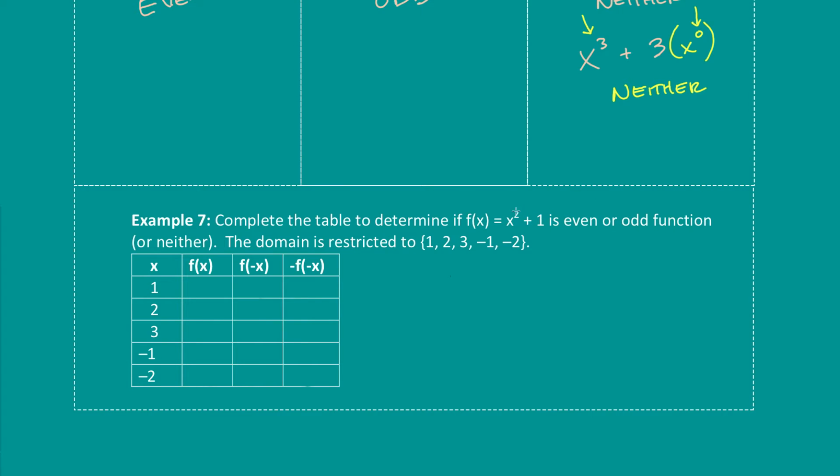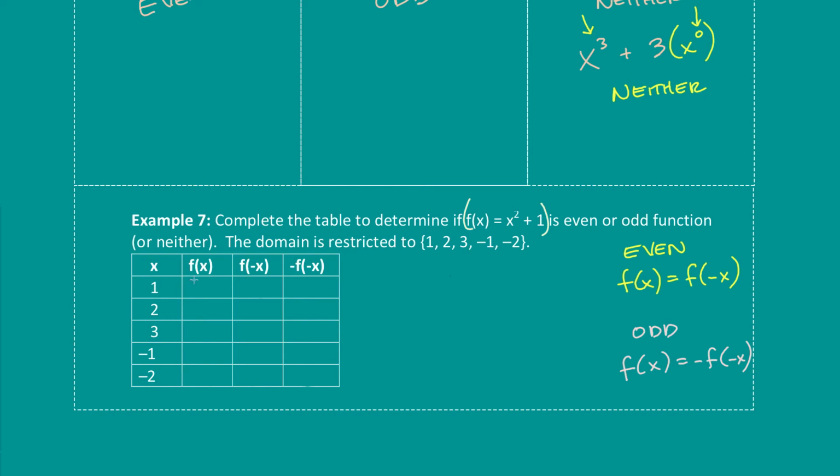So let's go to that table that I was talking about before, how to plug these in. Remember, if it's an even function, we're going to have our f of x being equivalent to our f of negative x. But if it's odd, we're going to have an f of x equaling the negative f of negative x. Okay, so what does that mean? Well, let's plug the values into our formula. We've got this formula right here, x squared plus 1.